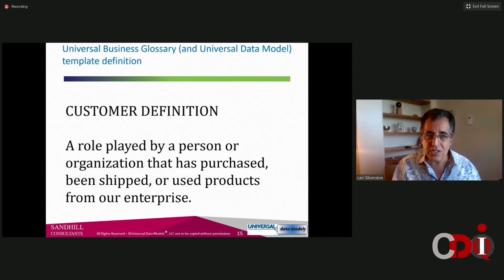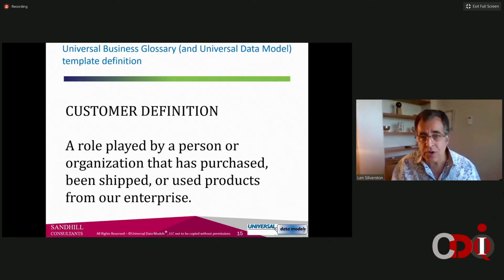So what we're doing in this definition is clearly distinguishing that a customer is a role. Right up front, the essence of a customer: it's a role. It's something that is played. It's a part that is played. Now, by the way, if you define a customer such that a bot can be a customer, you might change this definition. But these definitions are meant to be jump starts, and then we ask all these additional questions.